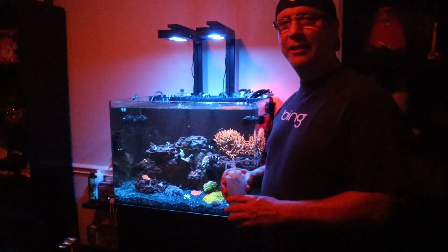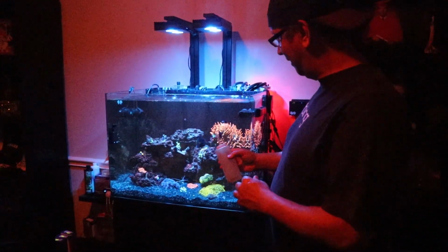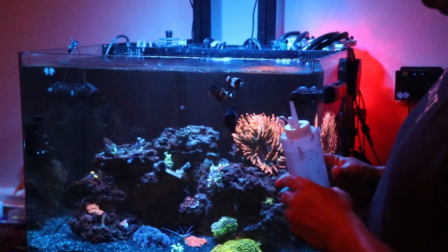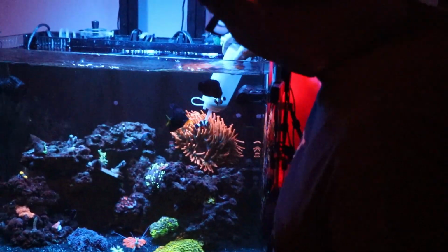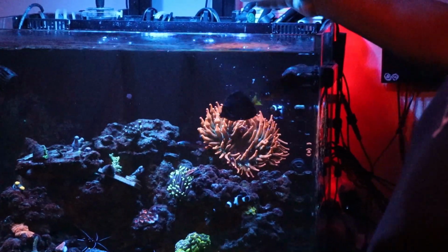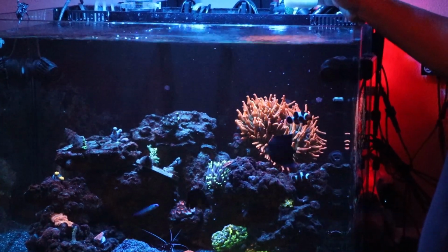I'm about to feed my tank. I put my gyre into feed mode, and you can see they know this bottle. They know when I come walking in with this bottle, it's happy joy for them. I give a little bit to my Nyam, a little squirt there, and then I give the fish the rest. As you can see, there they go. They're going at it, so they seem to be getting along pretty well.